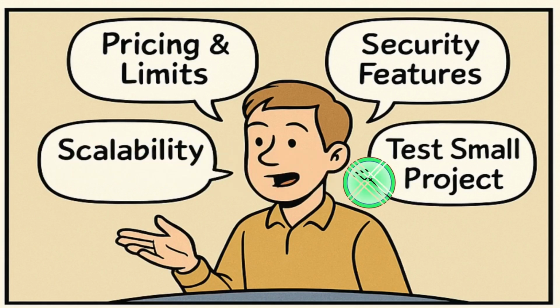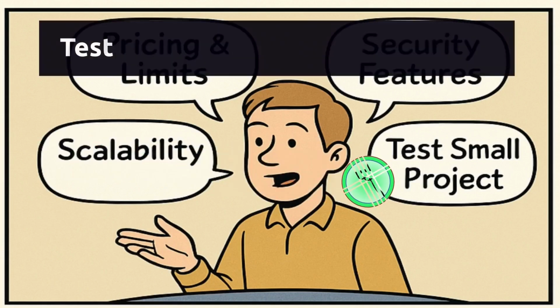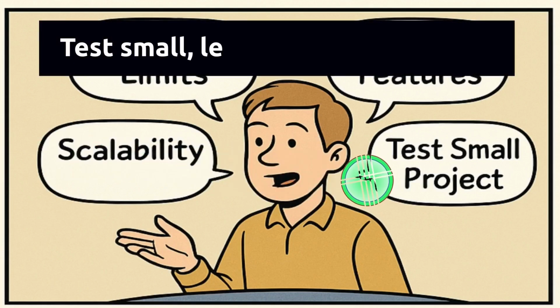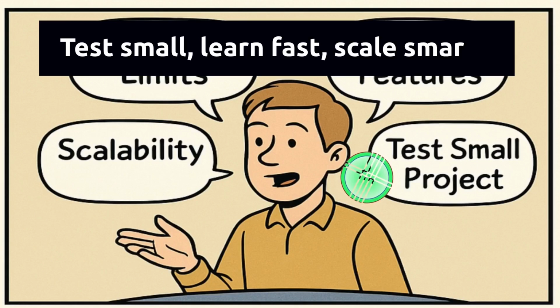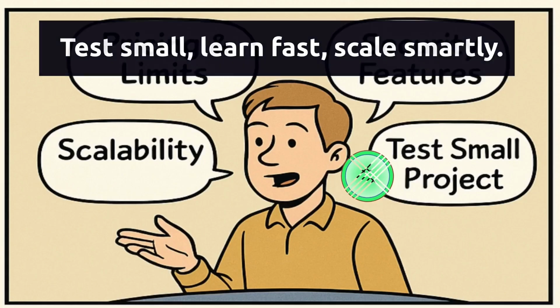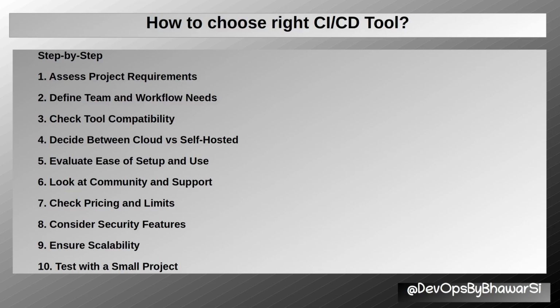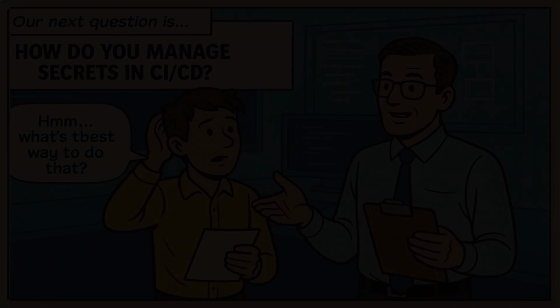And finally, 10th, test with a small project. Try the tool on a sample project to see if it fits your workflow. It's the easiest way to know if it's right for your team. And there you go. 10 steps to help you pick the right CI/CD tool with confidence.